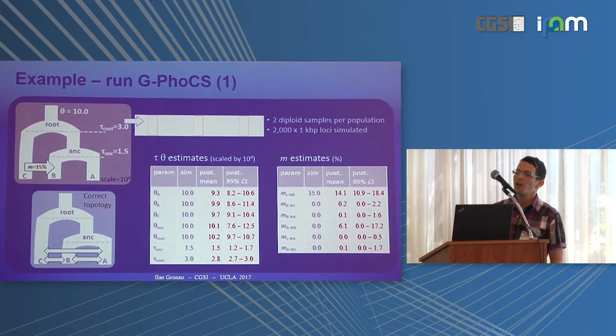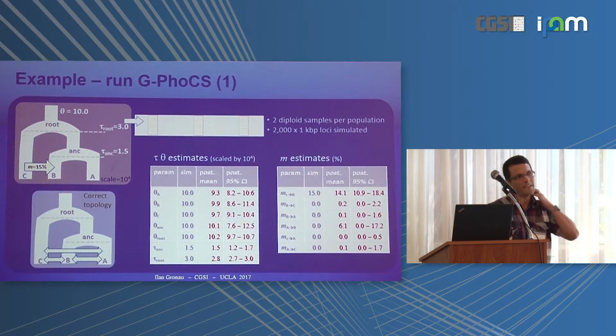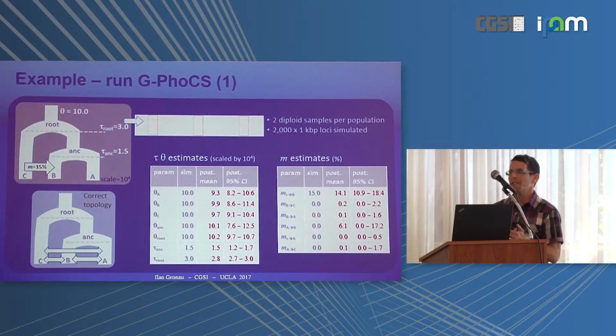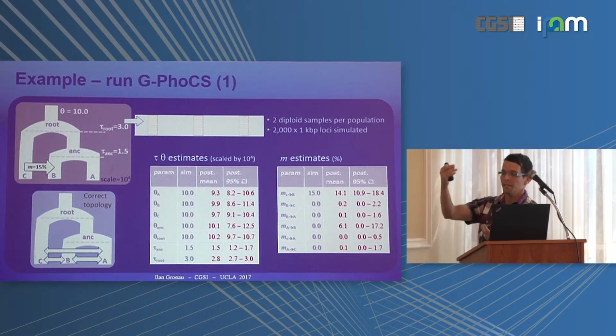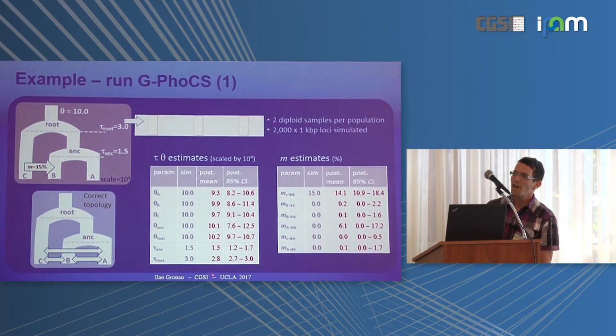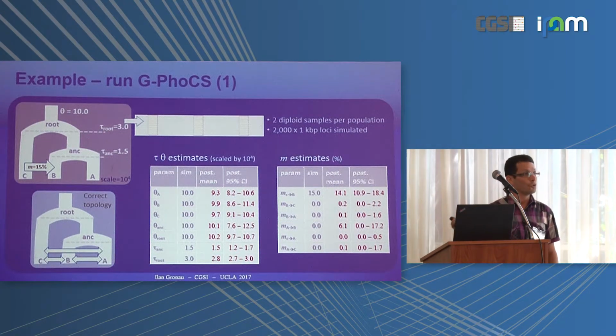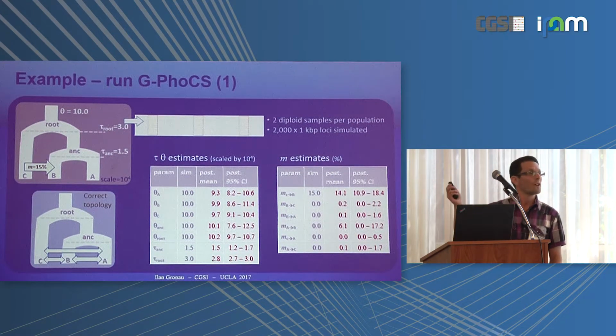So the priors here, I typically use non-informative priors, but here, I think by accident, I assumed a very deep divergence and didn't reset my prior to say that my prior knowledge is that this divergence time is deep. So this slight underestimation is probably due to my prior knowledge and the fact that I have only 2,000 loci. If we push it to 10,000, I'd expect this number to go up and be pretty close to the simulated value. So these are the 2 divergence times and the population sizes.